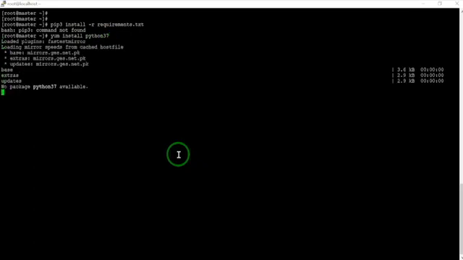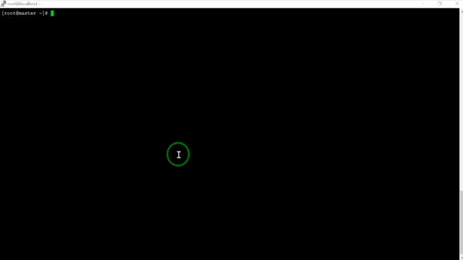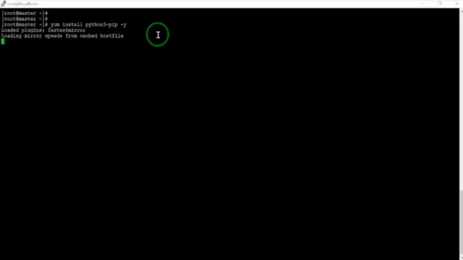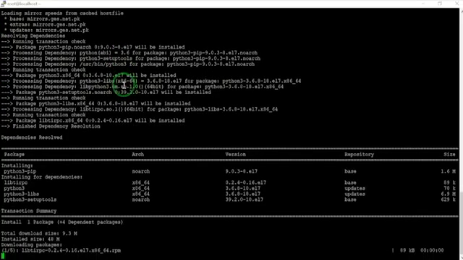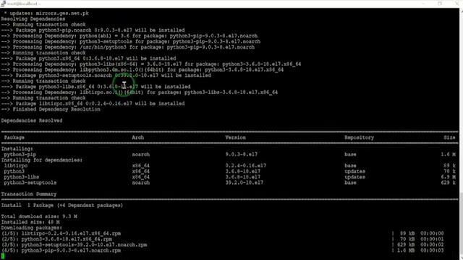So let me check which is the right version. This is the right version, so write the command for pip3. I'm going to just hit enter. It will install pip3 on your master node, or whatever node you use to access your cluster.